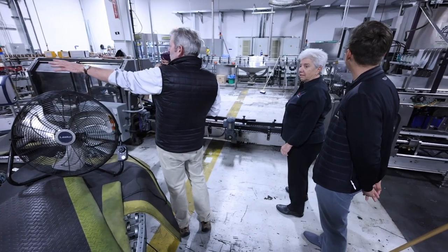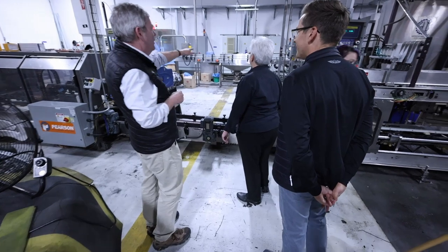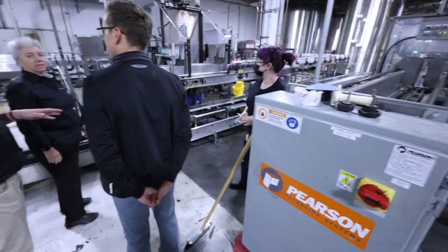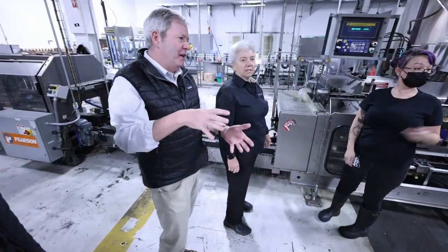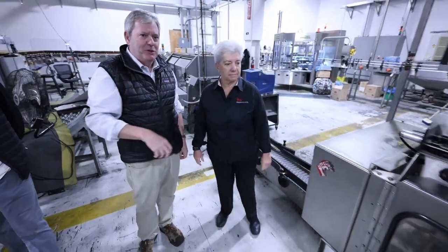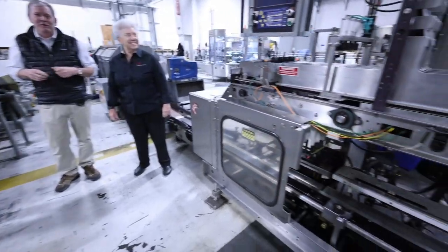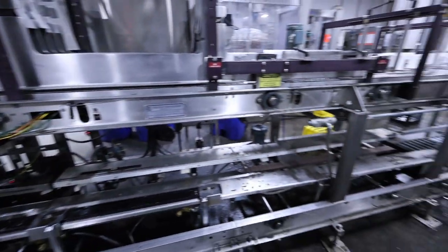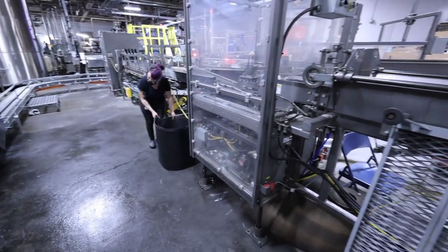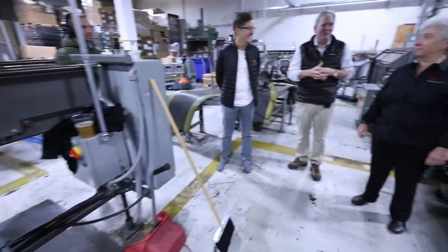It's a long process starting from where the bulk glass comes in, going all the way around through the labeler, to the filler, and back around. Meanwhile, the box shop is making six-pack carriers, directing the carriers, and making the case boxes — three different things happening at once. Today the counter shows 809 cases, which works out to about 16,000 bottles of beer.